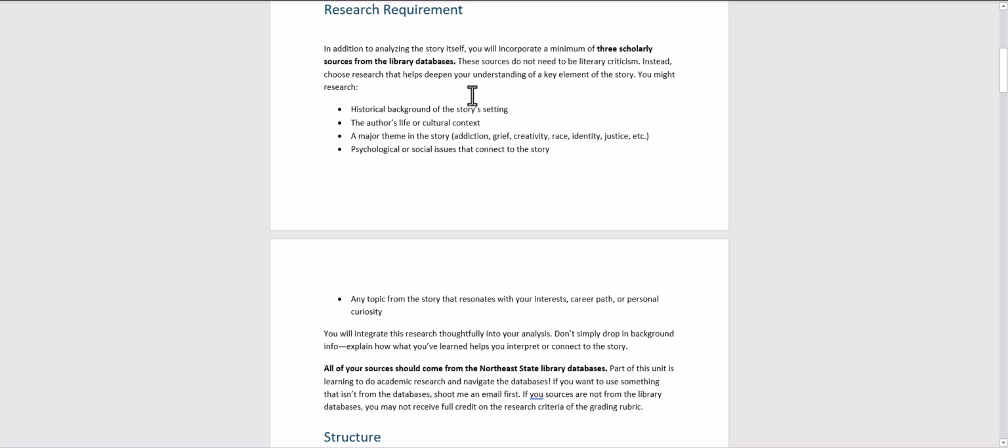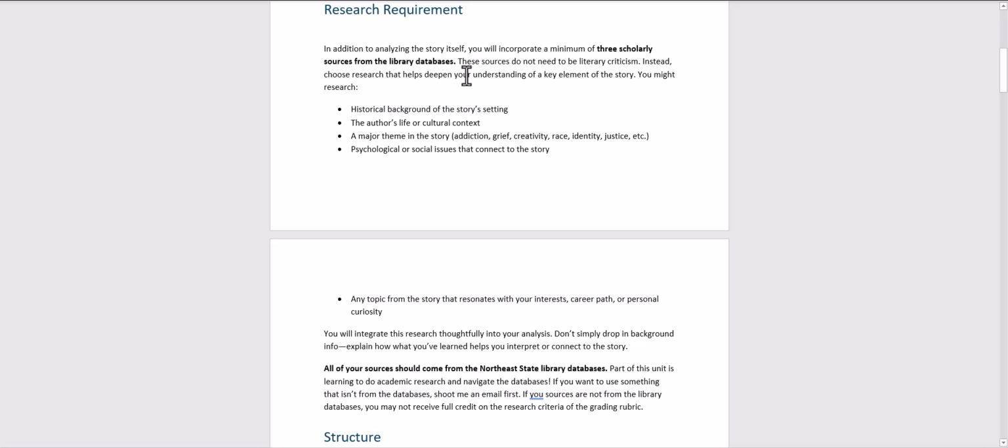Don't just Google it. In order to get credit for your sources here, they need to be scholarly. Like, they need to be correct. My expectation, if you are in Comp 2, is that you took Comp 1 and that you understand what scholarly sources are, and that you are at least familiar with how to use library databases. There is stuff in this unit to catch you up, and I'm happy to answer questions, but your sources do need to be scholarly. If you find something you're not sure about, let me know. It's better to ask up front than it is to just throw it in there and then lose points for it.